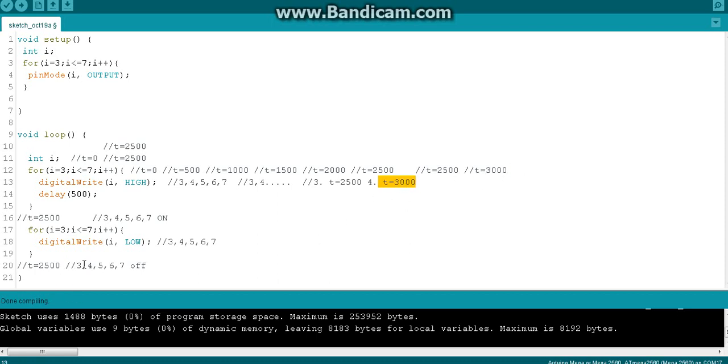If you consider the fourth pin, the second LED, when it switched off in the previous iteration, t is equal to 2500. When it switched on in the next iteration, t is equal to 3000. So there's a 500 millisecond delay for the fourth LED, so it didn't have an issue. See, it went off and it went on. He didn't have an issue. The other LEDs also didn't have an issue, guys. I will catch you up in the next video.